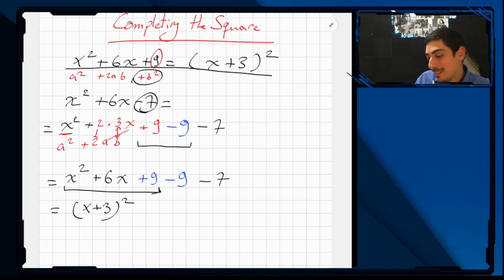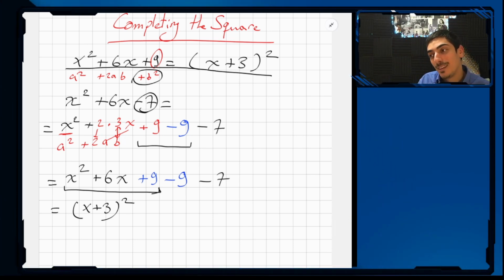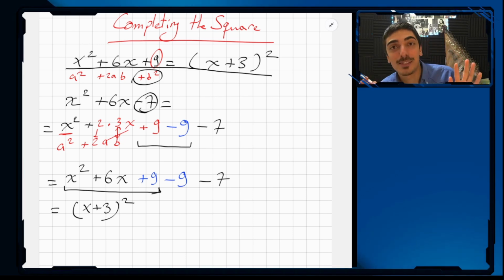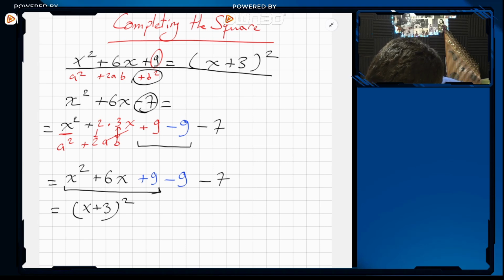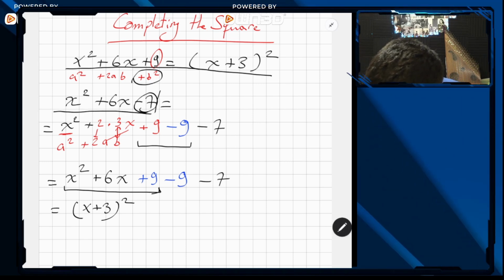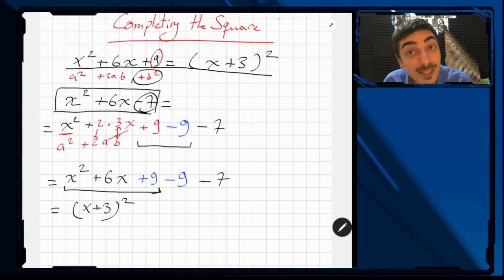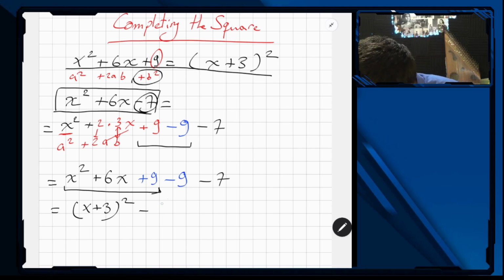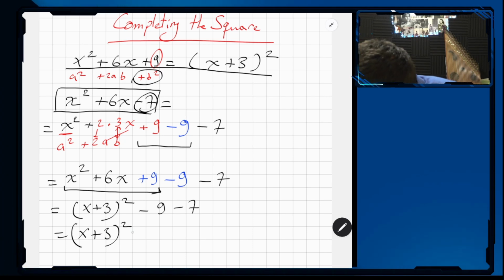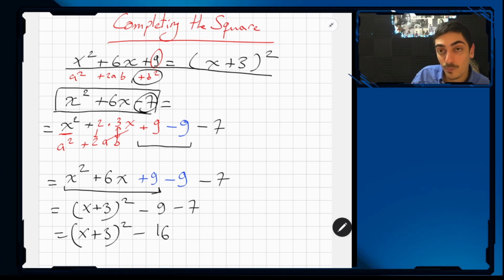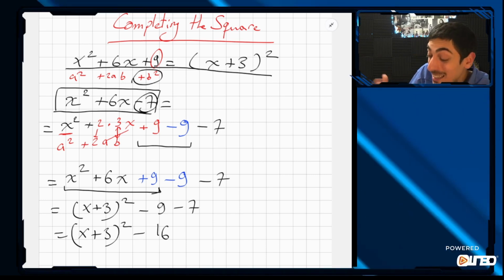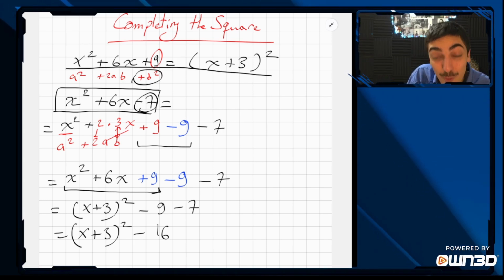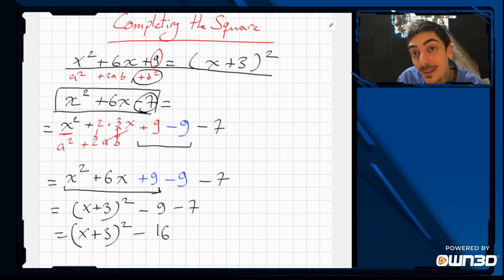Just take a moment and appreciate the cleverness of this trick. Let's take a moment to appreciate. We started with this monster. Look at this one. And then you ended up with, oh, there is a square somewhere. Well, of course, there's -9, -7 here left, which is this. But we're getting there. The factorization is coming into form, into shape, but it's just missing a little thing.